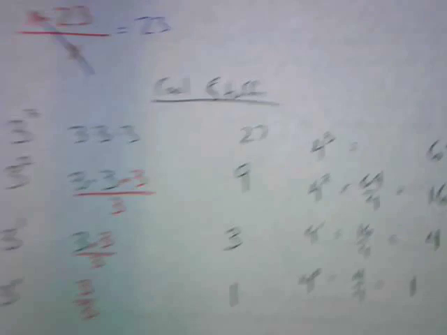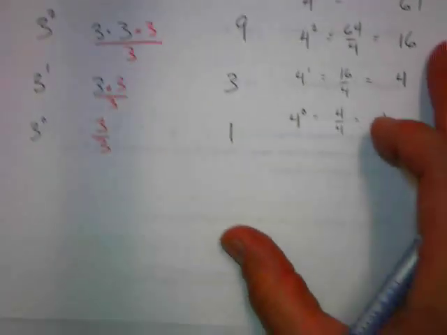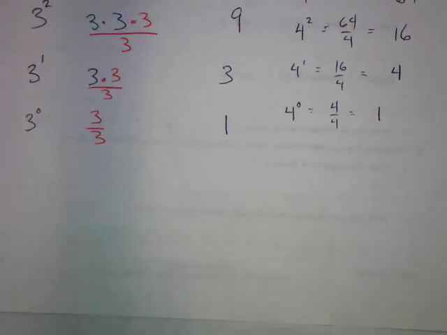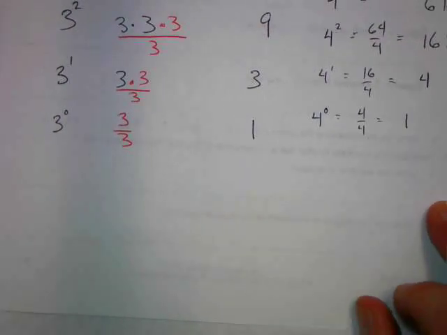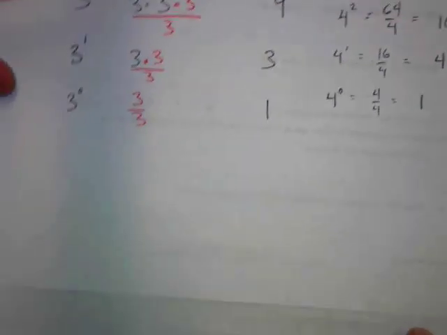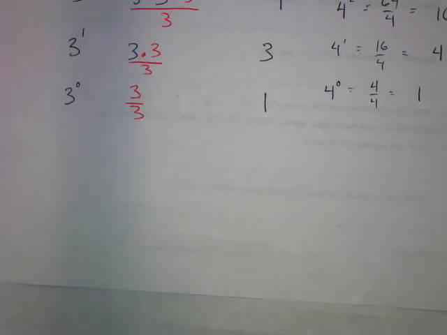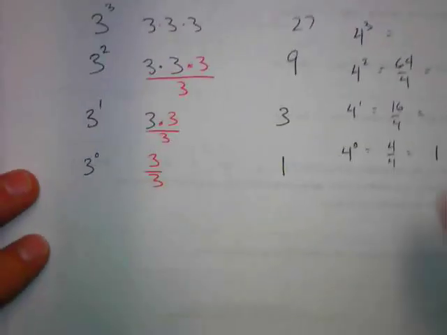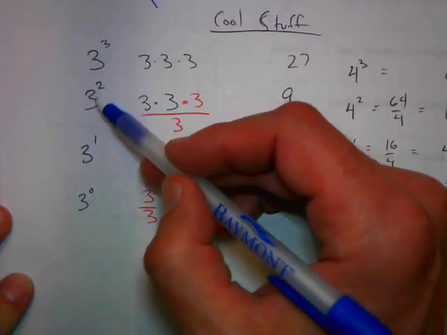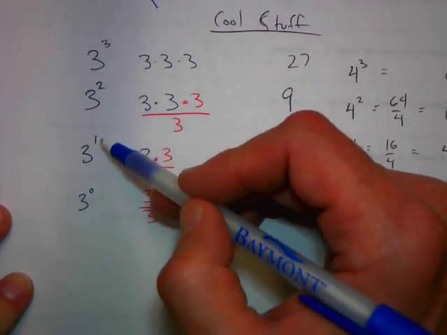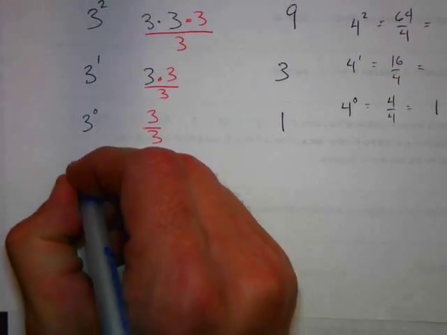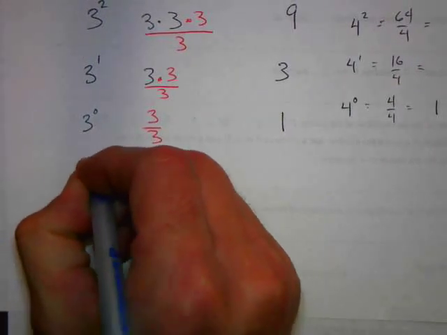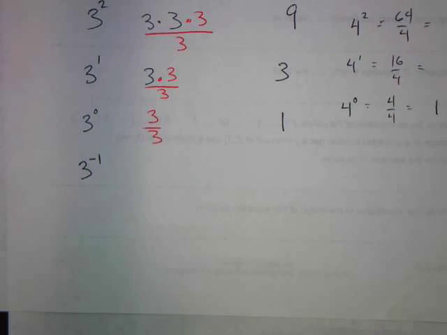You remember where we were, the last one, where anything to the 0 power is 1, right? And we had 3 to the 0 power is 1, and 4 to the 0 power is 1, and a to the 0 power is 1, and x to the 0 power is 1. Anything? Well, what's going to happen next? Take a look at the 3s. We have 3 to the second, 3 to the third, 3 to the second, 3 to the first, 3 to the 0. What comes next after that? Guess what comes next after that? 3 to the negative 1. Whoa, what? That's right, 3 to the negative 1.